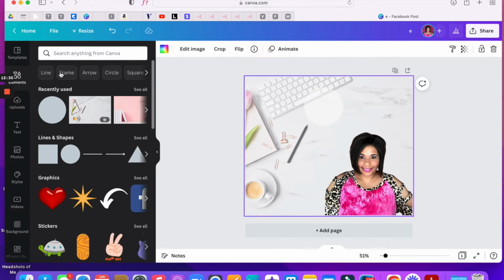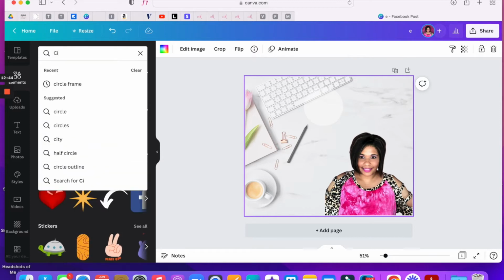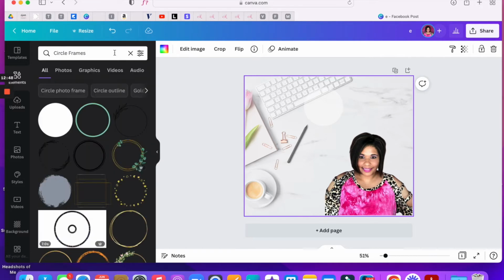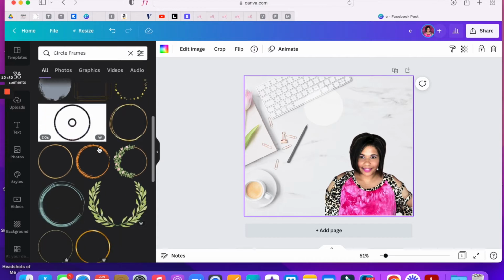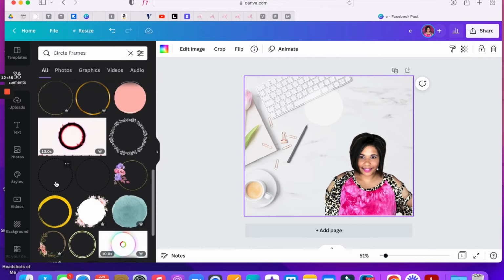Now what we're going to do is go around to do the frame around the circle. You want to search for circle frames, and this is going to pull up all the different types of frames that they have inside of Canva here. So you could totally just search till you find what you like.